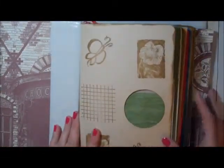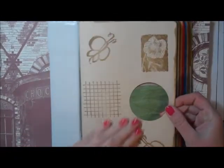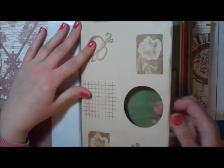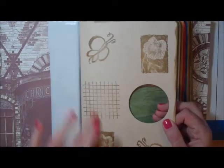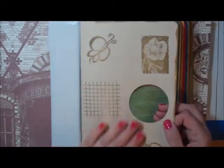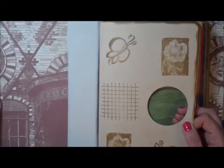So I'm just going to go a quick flip through. I used stamps that I had. Some of them came with some of the coordinating papers. Some of the hole punches I used are from the Stampin' Up! line that I sell. But a lot of the stamps are just things that I've had in my collections that I wanted to dig out. I really love this page. I had these stamps and I just kind of played around.